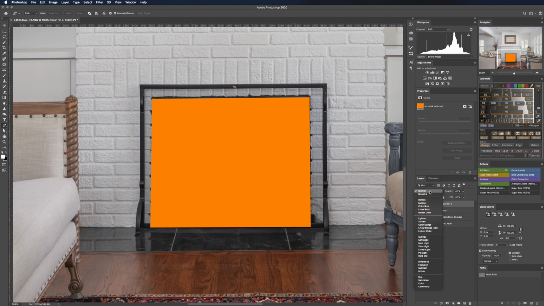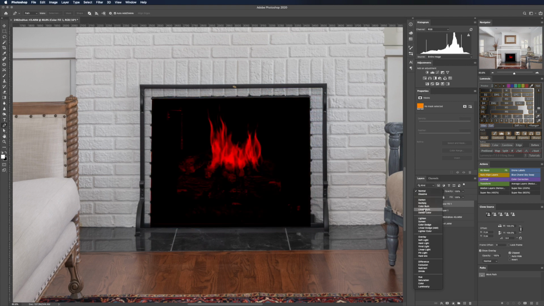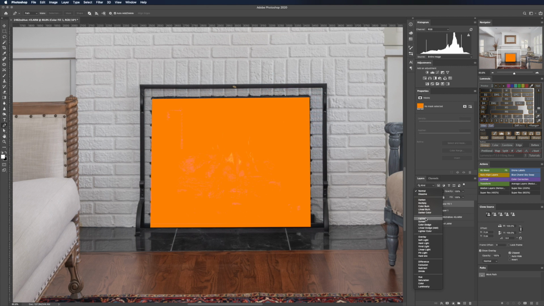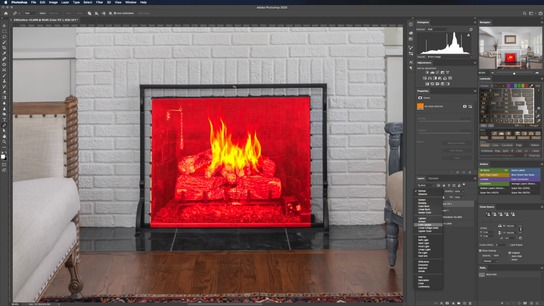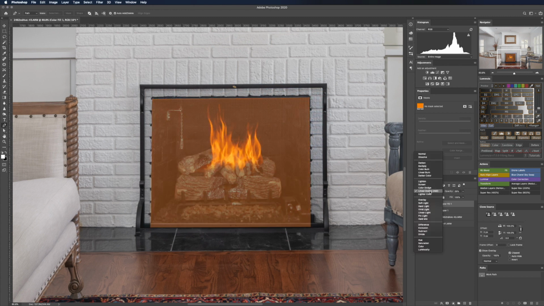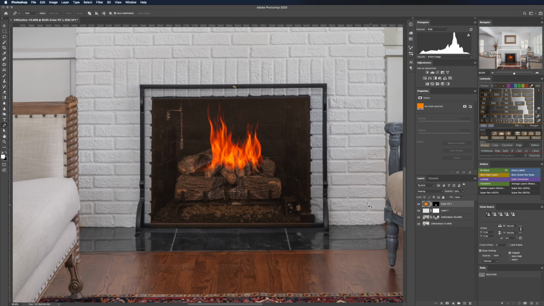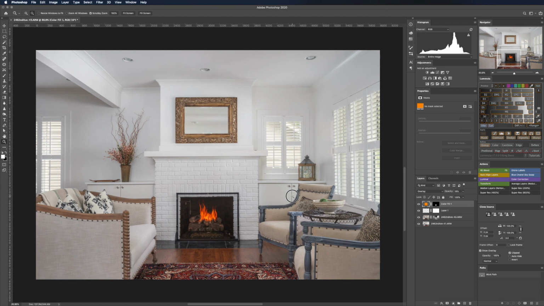I have found a few to work fairly well, but you can scroll through them and get a preview. I tend to think that screen can look good at a very low opacity depending on the application. And even overlay looks great sometimes too. It depends on the application. It's good to try them all and see which one looks the most natural. So here we are at around 18%. Turn it off and on. And now we've got a bit of a warm glow inside the fireplace. Go up just a little bit more on that, I think.